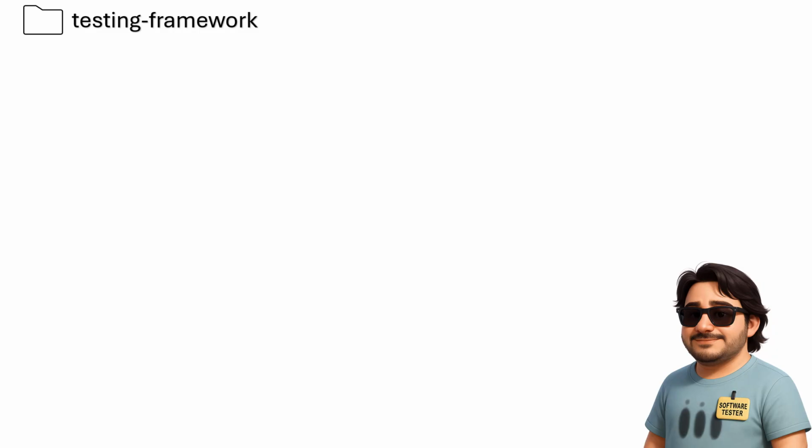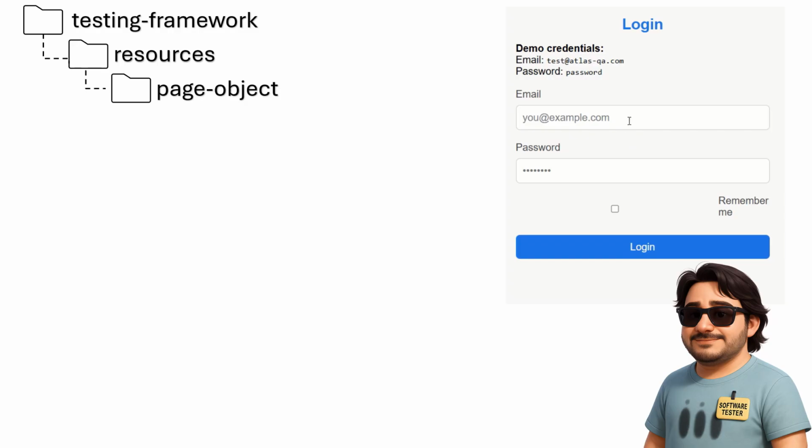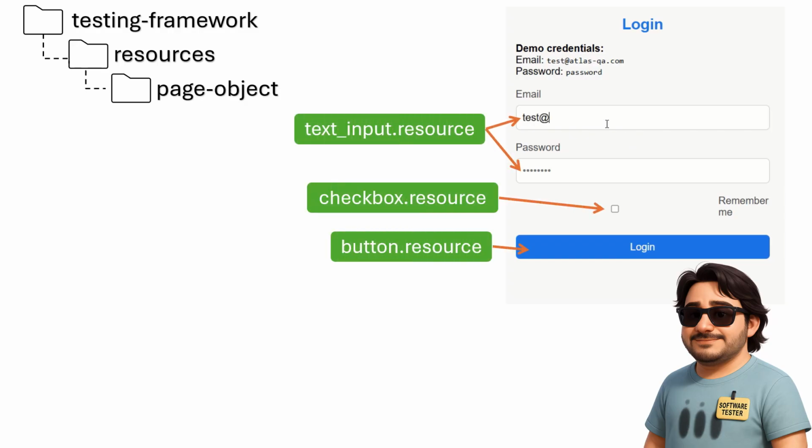Inside our main Testing Framework folder, the first and most important subfolder we create is the Resources folder. This is where we will store all the reusable parts of our framework, our keywords, our locators, and our variables. Everything that supports our tests will live inside this folder. Inside the Resources folder, we start by creating the PageObject folder. This is where we store all the keywords for UI elements like buttons, inputs, checkboxes, dropdowns, and other small components. These object keywords will be reused across all of our pages, keeping the framework clean and consistent.